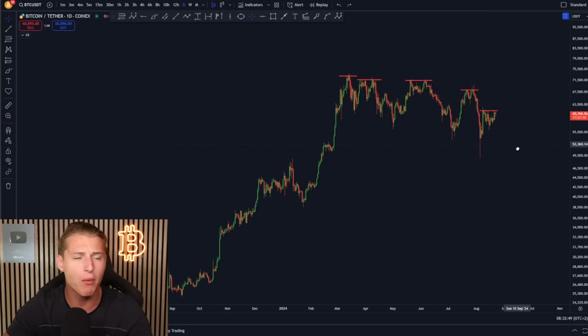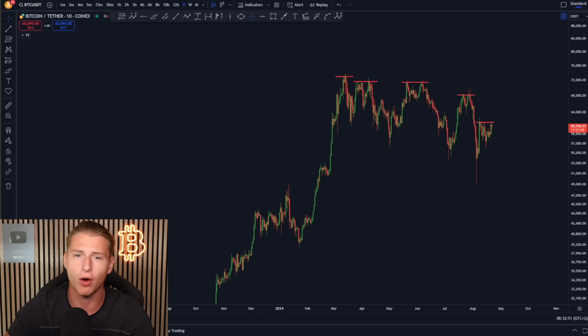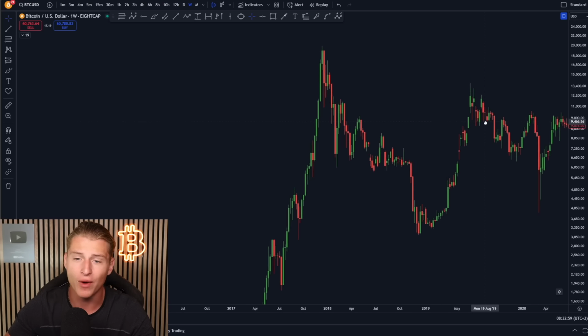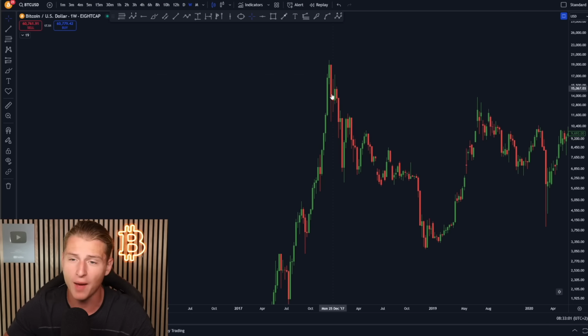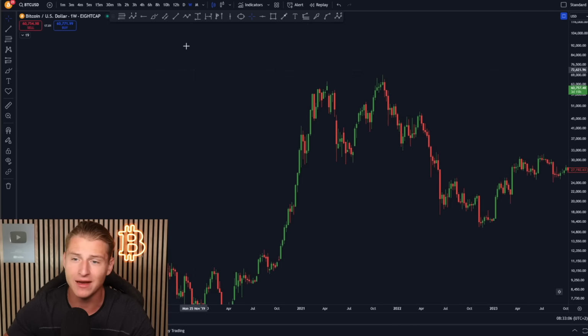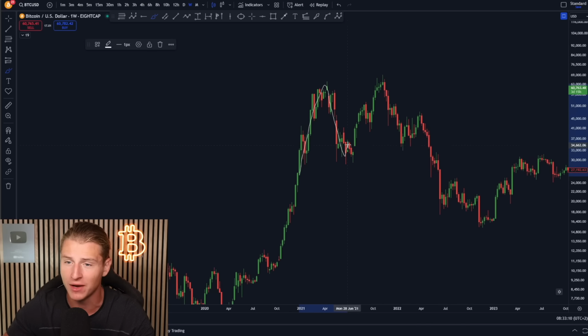But I straight away want to tell you, I believe the market top is not in, because in every single cycle, whenever Bitcoin creates a market cycle top, it usually creates a blow off top. Here it creates a blow off top over here in 2017. It created a blow off top over here as well, with a losing momentum structure, then pushes down here, then pushes up. Once again, a very big blow off top.